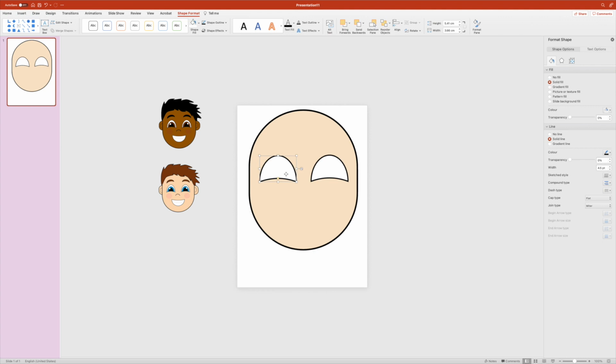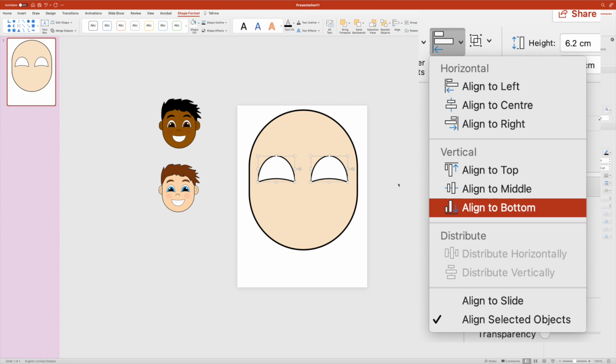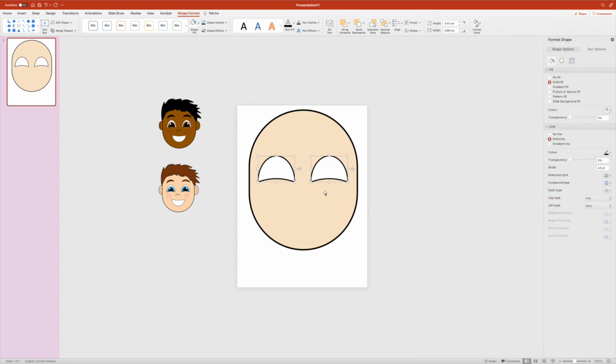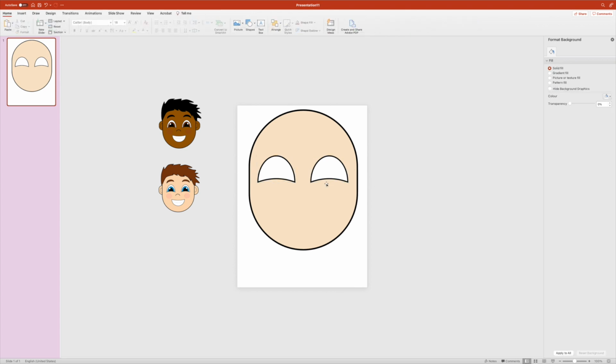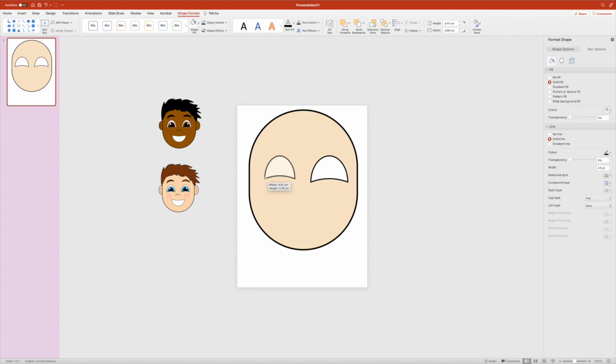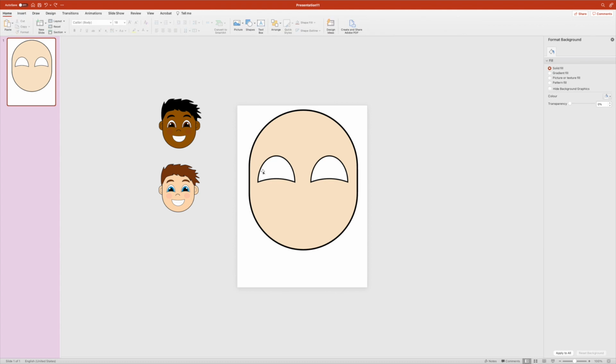Perfect. So I can see that I can move my eyes now. Now, if you are really pedantic about this, you can actually make them exactly on the same level. So if you just hold down Shift and click both of them, then if you go up to the shape format tab, you go to align, and then you go to align to bottom, then that will align exactly in order if you like to. But if you like to have a bit of that organic feel, you can have them just placed by your eye sort of thing. Okay, so I've got my eyes there, and you can always alter these to, again, as small or as big as you want, and you can make them any way that you like. But for me, I'm just going to have them happy looking like that.